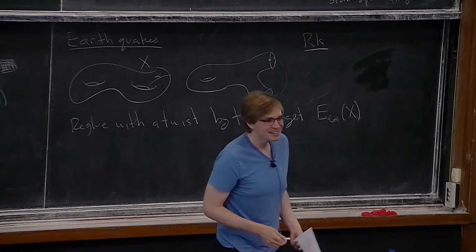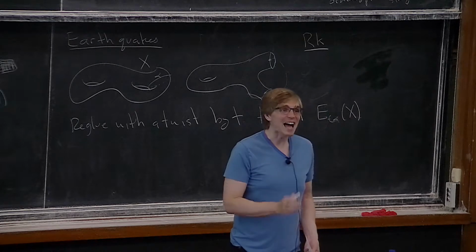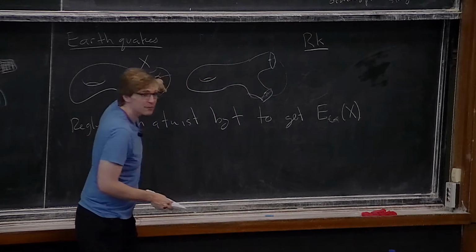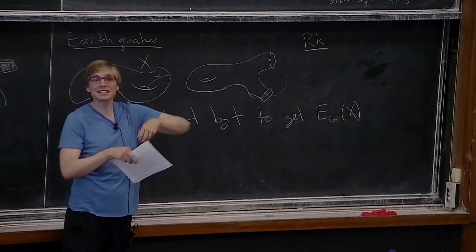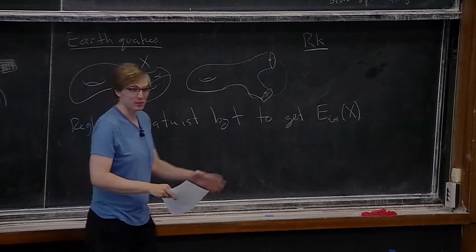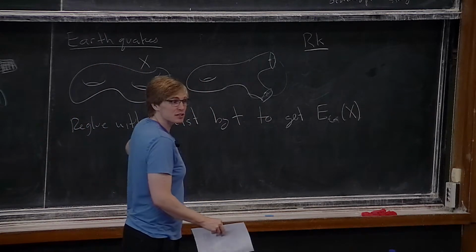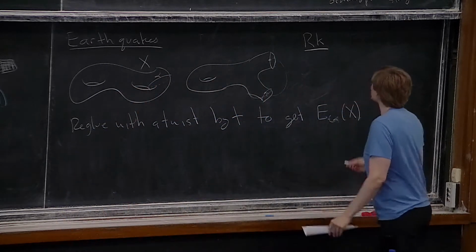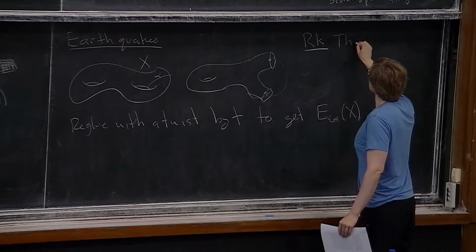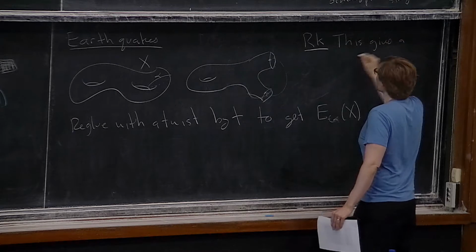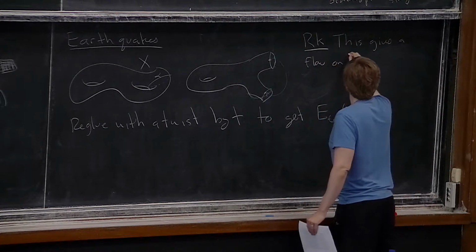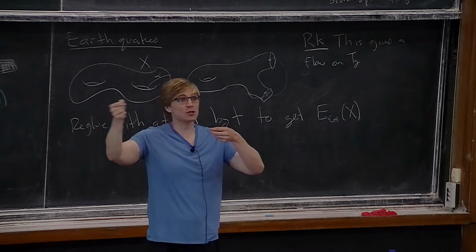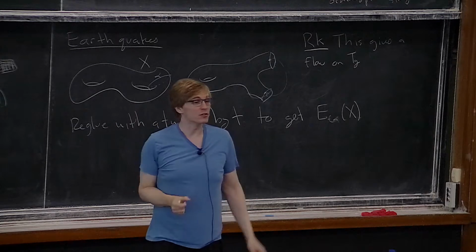Yes? This is exactly a translation in Fenchel-Nielsen coordinates. So in Fenchel-Nielsen coordinates that include this alpha, this is just adding t to the twist parameter. Thank you. If you know about Fenchel-Nielsen coordinates, you understand this perfectly. Another remark is this gives a flow on Teichmuller space, which you understand if you understand Fenchel-Nielsen coordinates. If you're just adding t to one of the Fenchel-Nielsen coordinates, you're just moving in Teichmuller space.